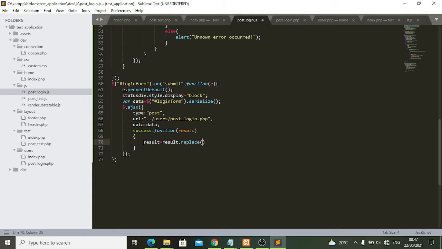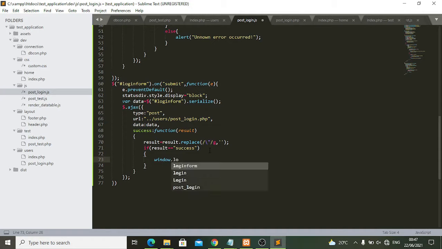So we are replacing every occurrence of the double quotes with single quotes, like that. Then we check if result equals to success, then we will do a redirect to the main form.